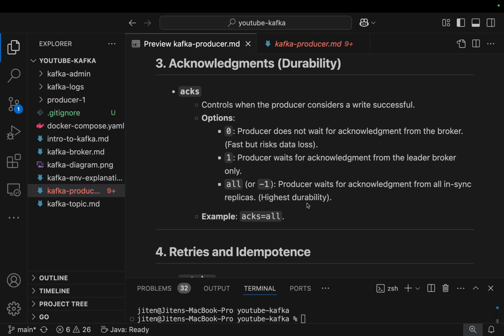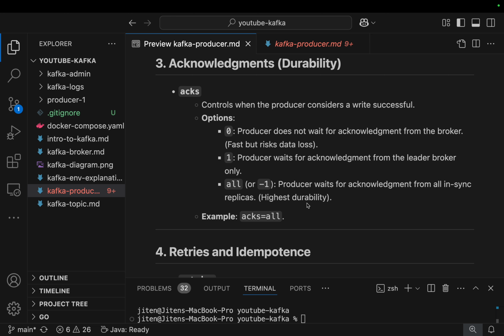Second, there are leader and follower brokers. You can also set it up so that if the message is stored in the leader, then I'm fine: the producer has successfully sent the message and it has been stored inside the broker as the leader. Generally, a message first goes to the leader, and then from there, if there is any replication factor, it goes to different replicas. If you want that kind of acknowledgement, you can give it as 1.